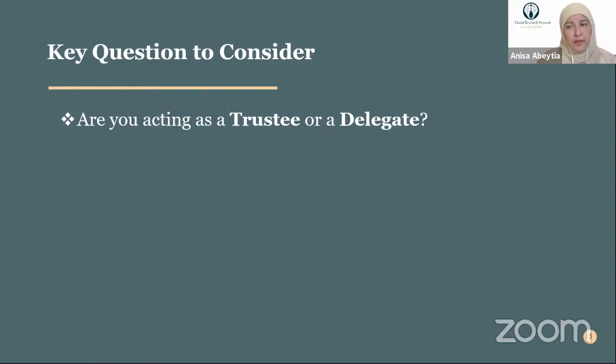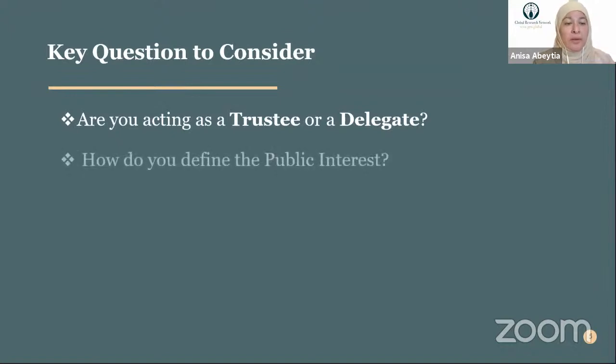This can be very powerful, but it also can be a challenge, because when you're approaching a policymaker, they have more than one population to consider. If you're coming in as a delegate of a specific group, the needs and interests of that group may not be in line with another group. We're going to talk about this a little bit more when we get to values. But you're going to think about, am I a trustee? Am I a delegate? And that's going to impact the way you approach your topic.